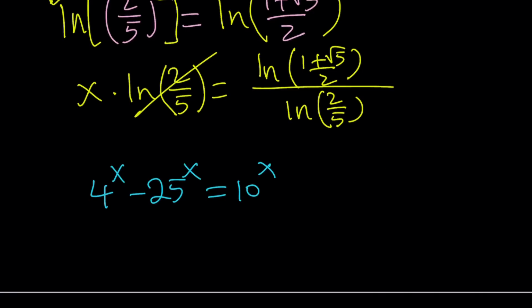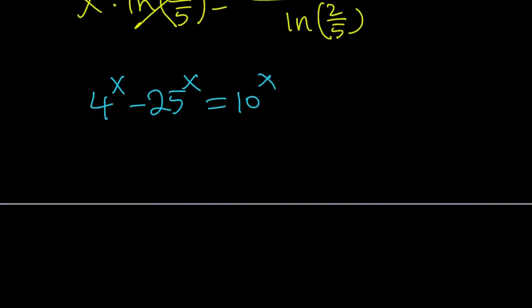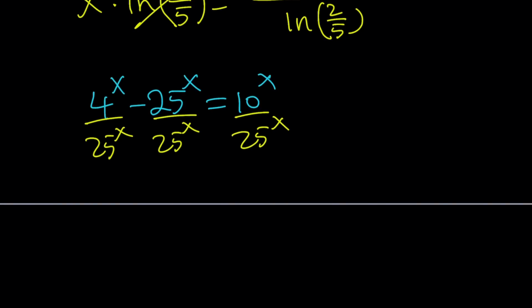because substitution is awesome. All right, so let's see how we can also approach this problem a little differently without using substitution. It's going to turn out to be the same thing, but anyways, I just want to show you. Now, 25 to the power x is the largest base here, right? 25 is the largest base. So let's go ahead and divide everything by that. So I'm going to divide by this, 25 to the power x, 25 to the power x, and 25 to the power x. This is another way to approach it.